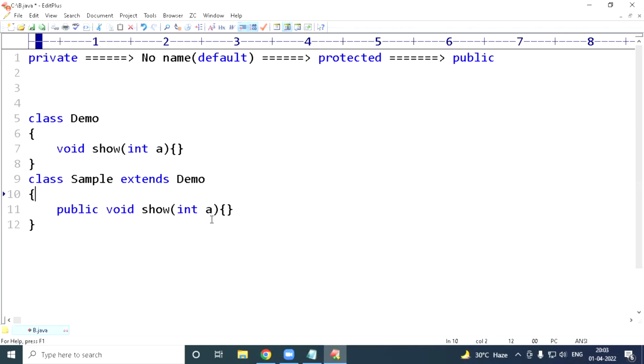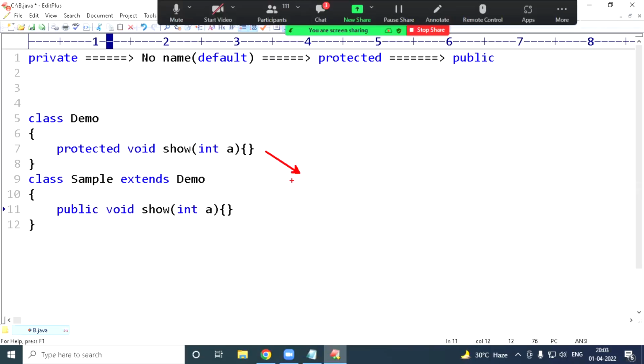Is it clear? I'll ask some questions. Give me the answer once again. Here protected is there, here public is there. Valid or not valid? Valid. Write this one. It is valid.